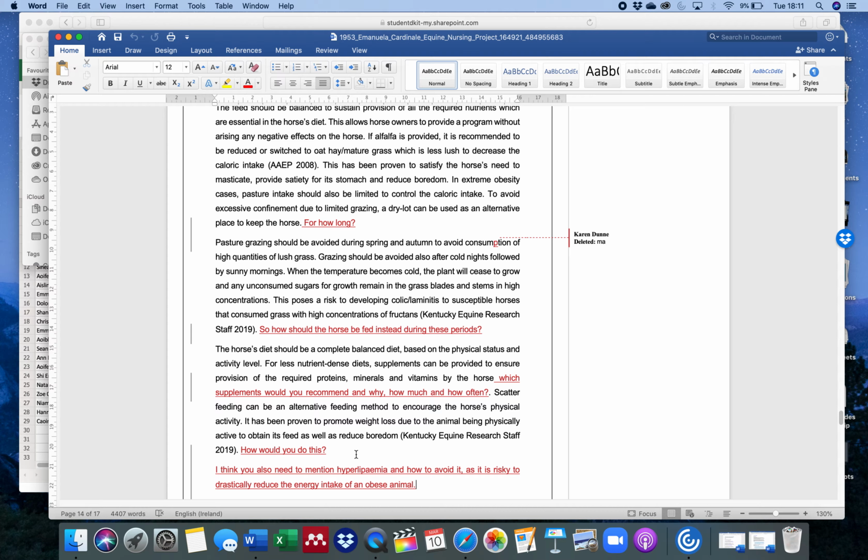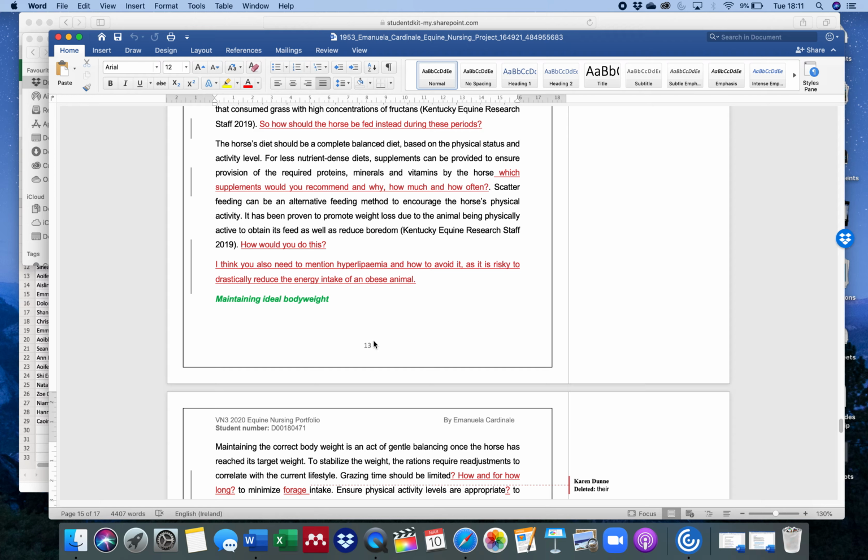You might need to go back to the literature to get more specific information on this. Have a look in the Equine Hospital Manual. It does have a section on the nutritional requirements of hospitalised horses. So at least it'll give you information of how to work out the basic intakes. And the other thing is, if we just suddenly fast horses, we risk killing them with hyperlipemia. So that's probably something you need to address as well. You don't have to go into detail on it, but it's important to flag it to veterinary professionals as a potentially fatal complication of uncontrolled weight loss or restricted food intake, and something we want to avoid.